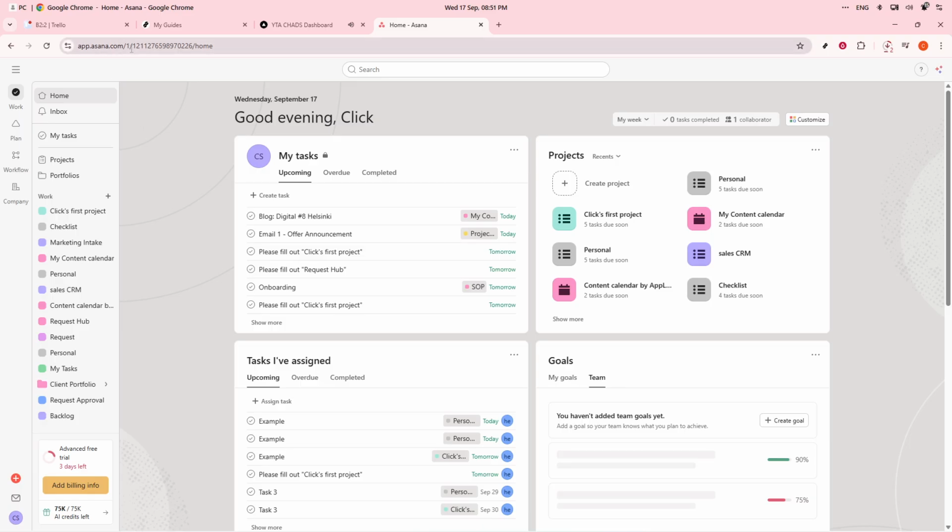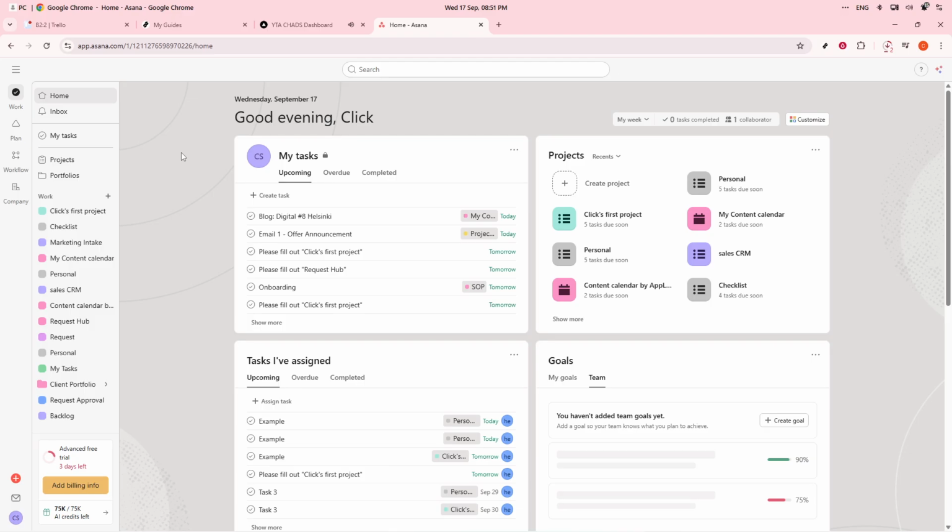To get started, head over to asana.com. Once you're there, look for the Get Started button and click it. Here, you'll have the option to sign up using your email address or your Google account. After you've entered your details, ensure that you choose the basic or free plan. Remember, there's no need to enter any credit card information for this process. The free plan offers a lot, especially if you're a small team or an individual looking to enhance your productivity.